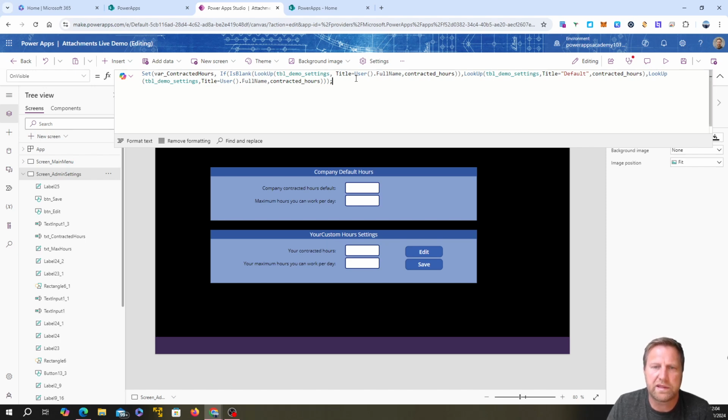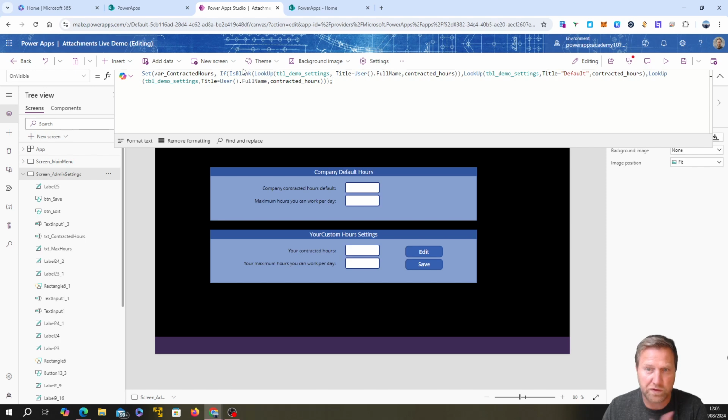Lookup where the title, sorry, let me start again. Do a lookup in that SharePoint list table where the title is the user's full name. Return the contracted hours if that's blank.